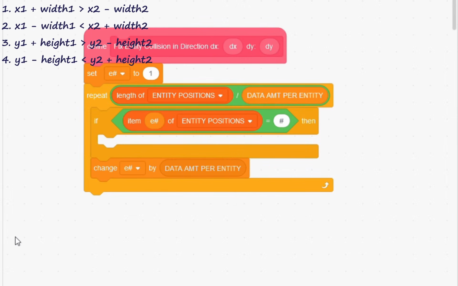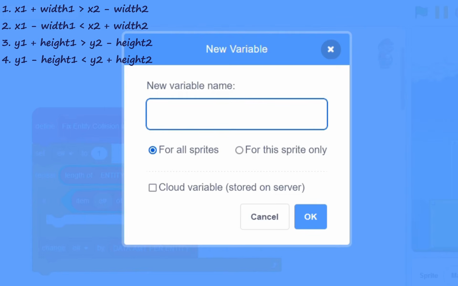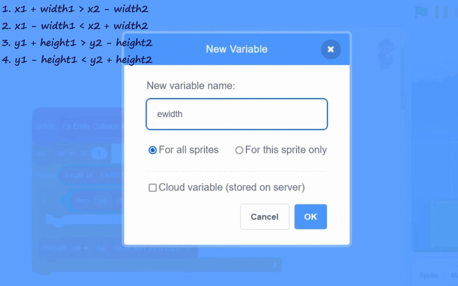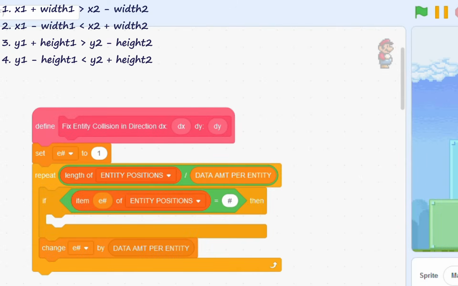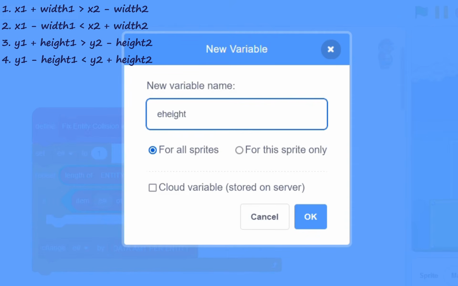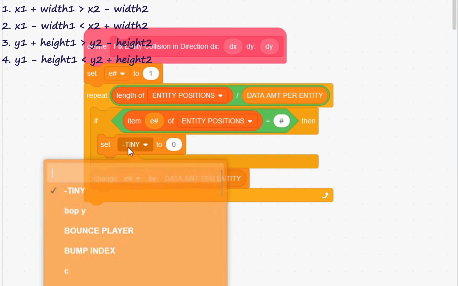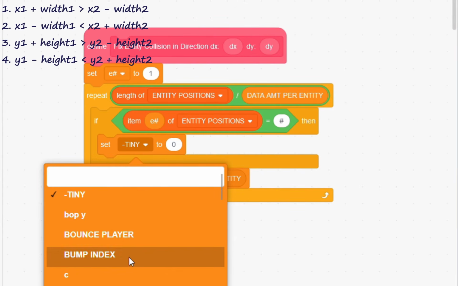Now that we have these 4 conditions, let us actually code something. The object 1 in this position will be Mario, and the object 2 will be the entity. So we'll make variables ex, ey, ewidth, and eheight, all for the sprite only, by the way. Okay, now let's just start by setting these things to what they should be.